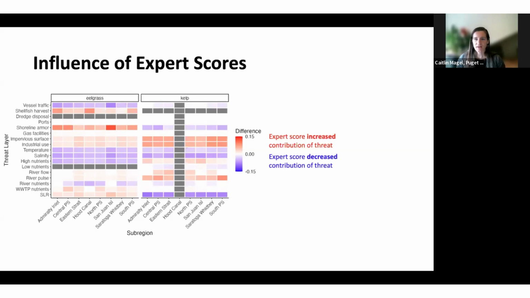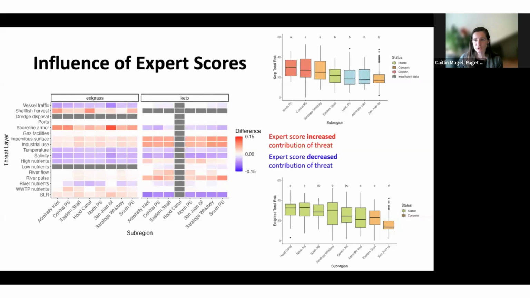And while we see that pixel by pixel, the expert scores influenced our estimation of risk, and that individual threats increased or decreased their contribution in response to those scores, actually at a sub-regional scale, the patterns of high and low risk subregions remained approximately the same. So the expert scores tended to influence our calculation of risk at scales smaller than the subregional scale.